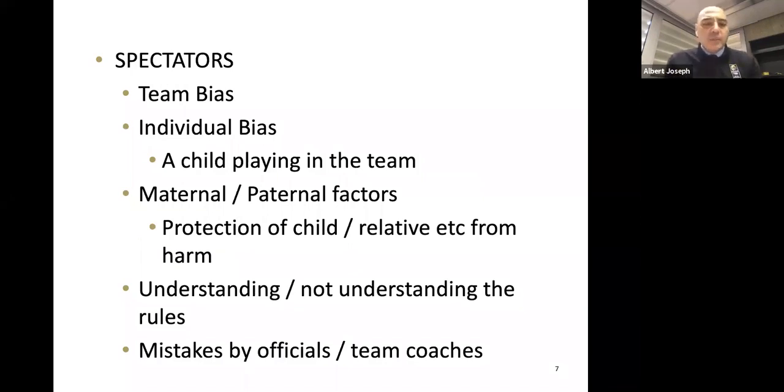I've added this in because we are all refereeing games in stadiums that are crowded with lots of spectators, mums and dads following their kids to the gym for their games, and we have to understand that there is also a source of conflict with spectators. And whilst I always say that it's not our job to be involved and trying to deal with that conflict, we have to be aware of it.